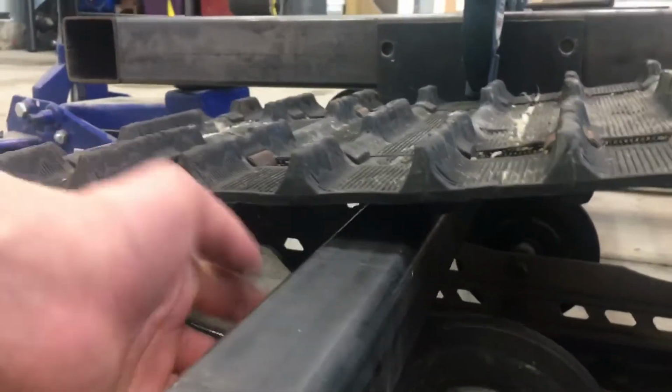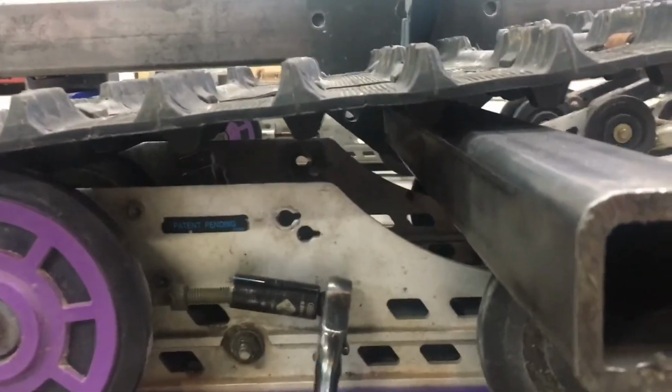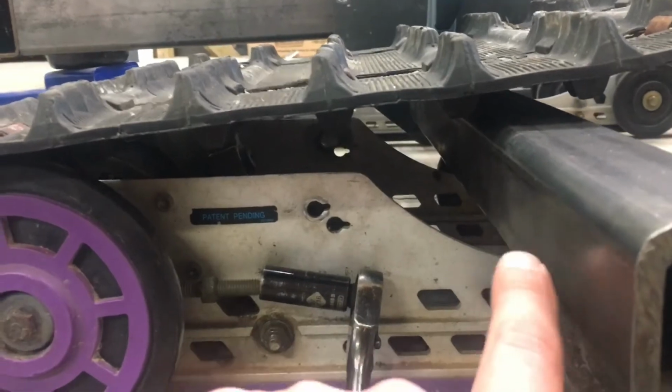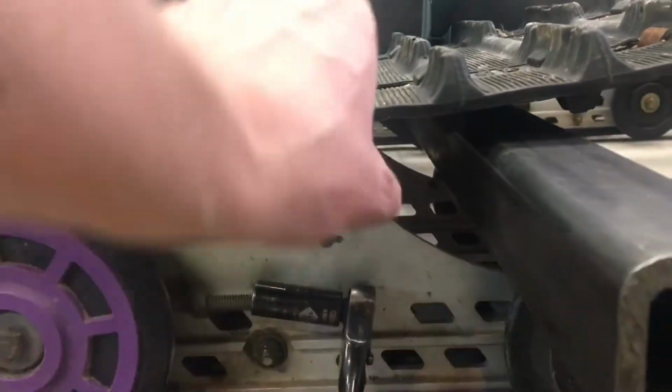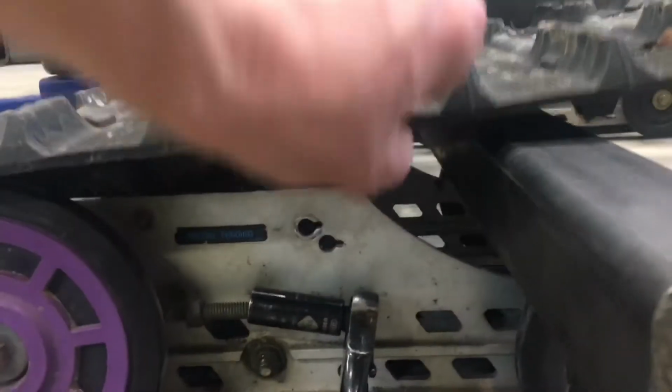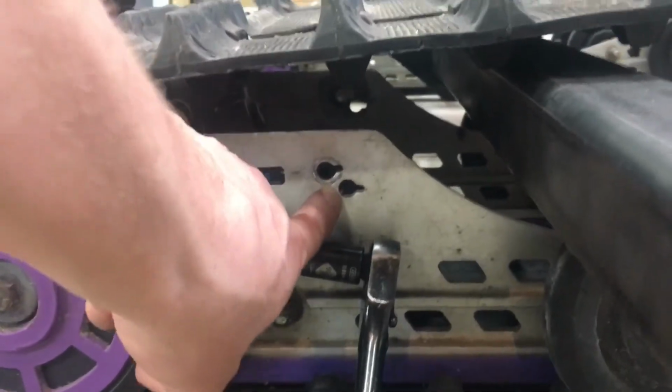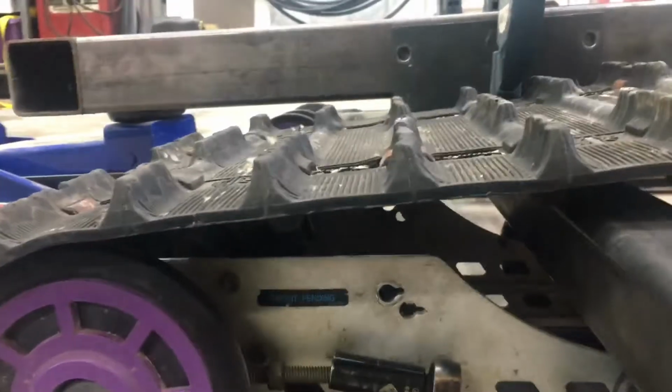I'm going to lift the machine up a bit just so it's not clearing here, and then I need to make sure that I keep the pipe here, the tube, far enough forward so that the track won't rub on it, but far enough back so I can attach to these holes here. So that's the next thing.